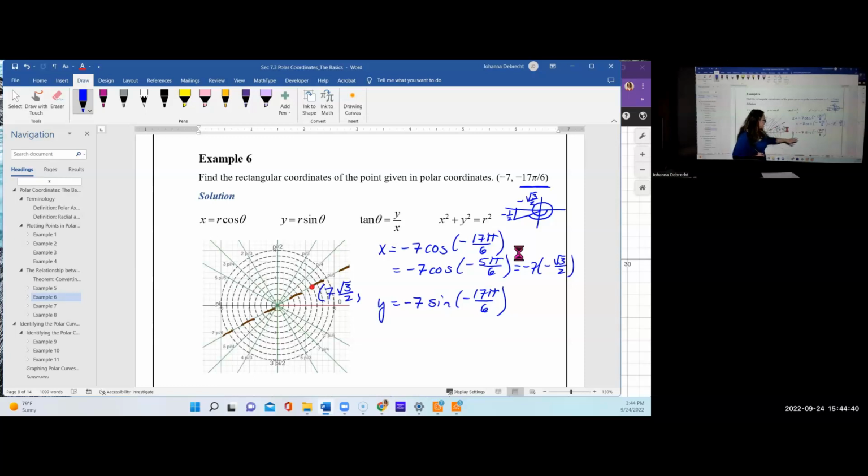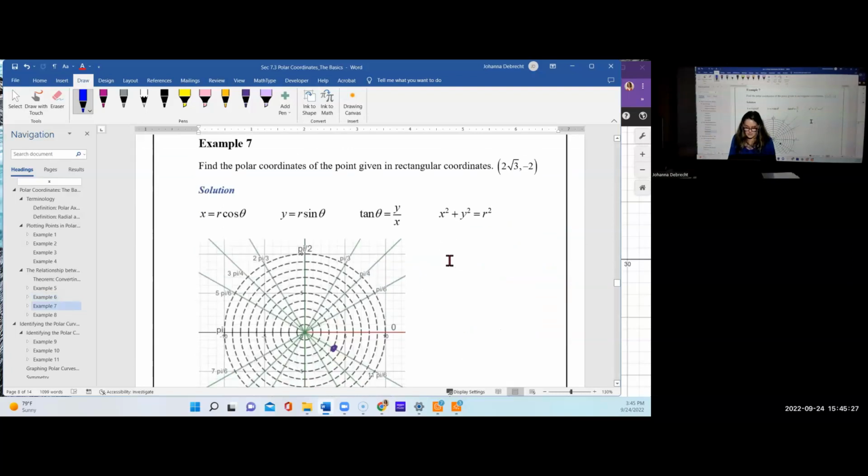And the y coordinate, again, the sine of -17 pi over 6 is the same as the sine of -5 pi over 6, which puts it in quadrant 3. It's a -1/2. So I get -7 times -1/2, which is a positive 7/2 or 3.5. And then if I were to do the decimal approximations, I would find out exactly what these values are, and I could see that they are exactly there on the grid where I thought they would be. All right, so it's definitely up here at 3.5, and it looks like 7 square root of 3 over 2 is just past 6 on the rectangular coordinate system.